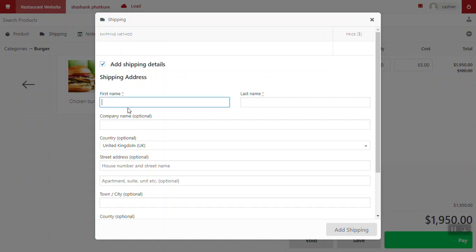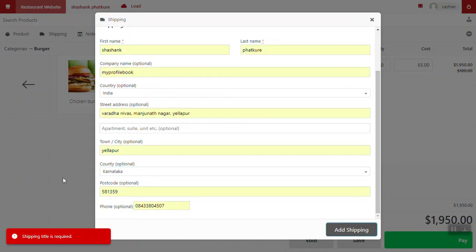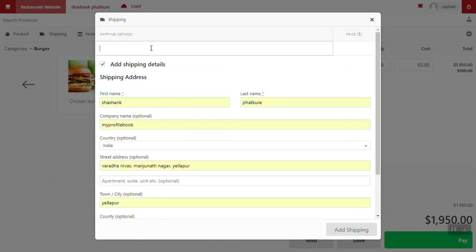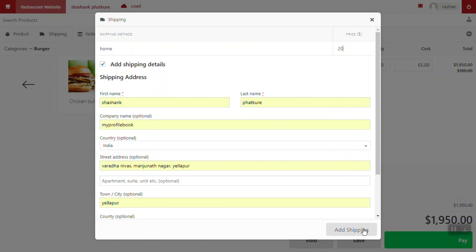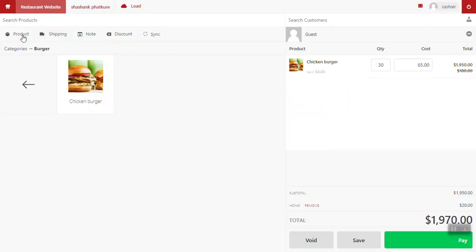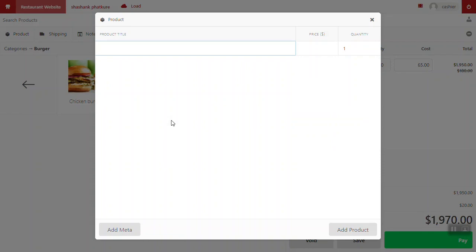For example, this is my shipping address. This is a manual field. Also, we can generate some custom products only for these orders.